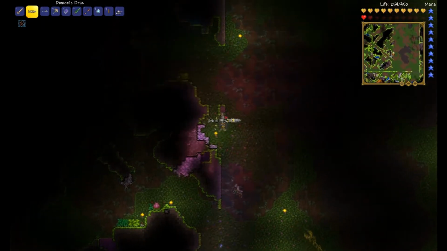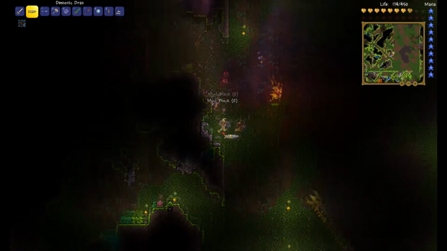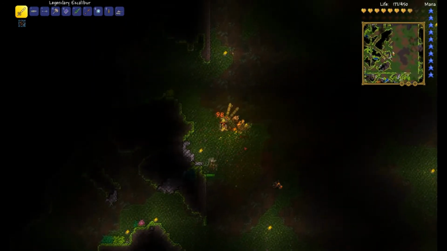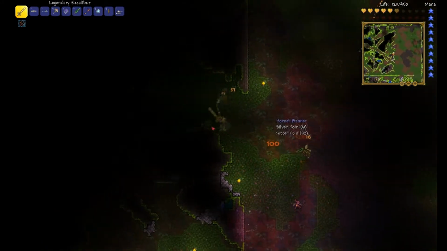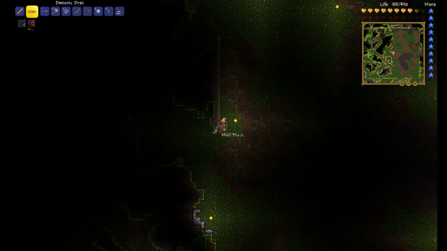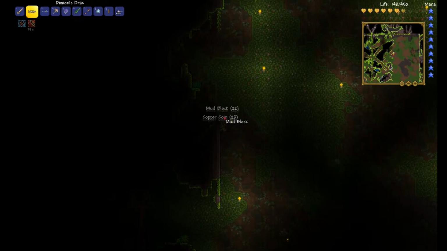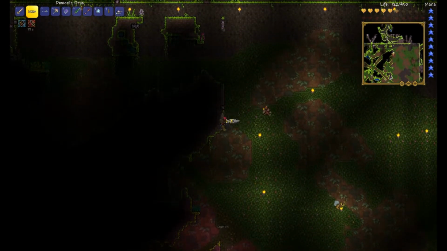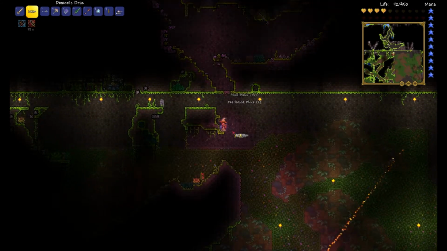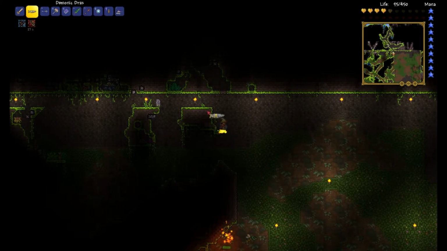You can choose between two types of armor, hallowed armor or chlorophyte armor. Chlorophyte armor is better. It has roughly 6 more defense than the hallowed armor, but I find hallowed armor much easier to get because to fight Plantera, you'd have to have beaten the mechanical bosses, and you'd get hallowed bars from them. So I just find it much easier to get the hallowed armor. The 6 defense doesn't really matter. It's more about movement.